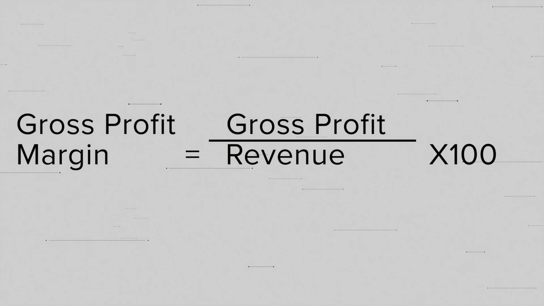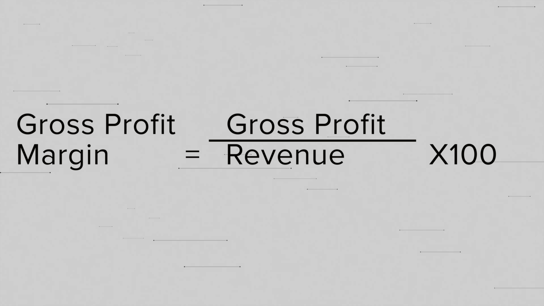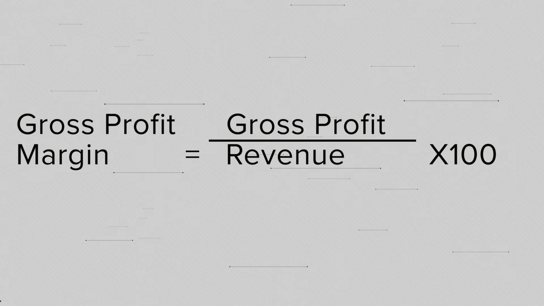Because efficiency doesn't matter if the bottom line isn't growing. So, profitability ratios: are we actually making money? And these are the numbers that make or break investor confidence. Our first one is going to be gross profit margin. In this formula, we have gross profit divided by revenue times 100 to give us a percentage. It shows how much of each dollar in sales you keep after direct costs. A higher margin means strong pricing power or cost control.